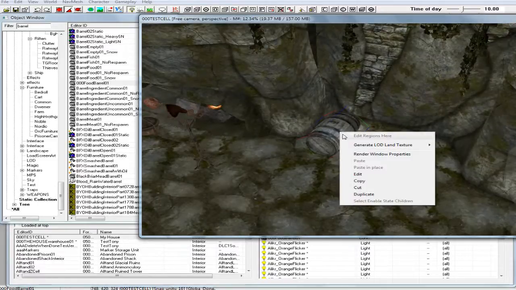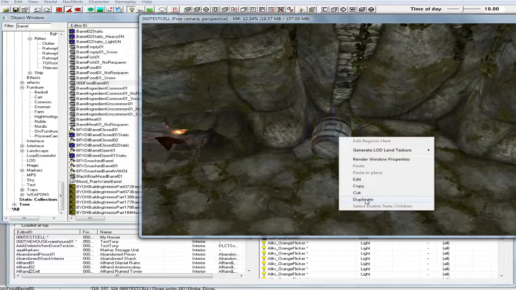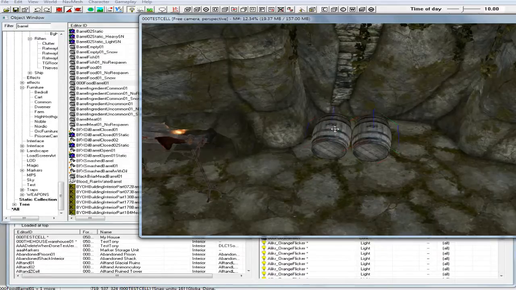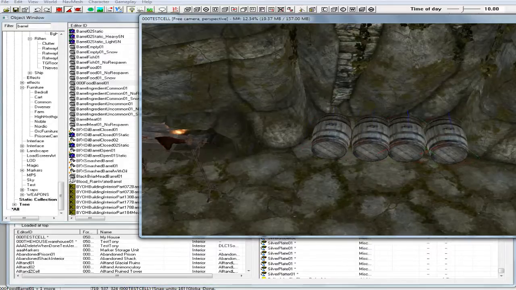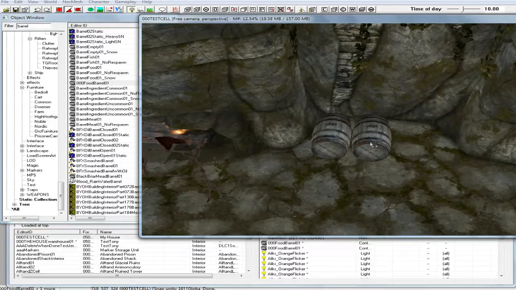We're going to go ahead and I think we'll be able to get, let's see, duplicate it. 1, 2. I'm going to say we'll try 4. Hold your control, select them both, duplicate them. Ooh, 4 is a little bit too many. We're going to have to just delete those. So we'll have to do 3 of them.